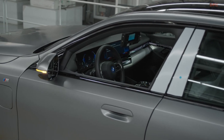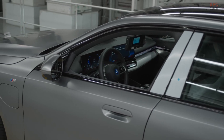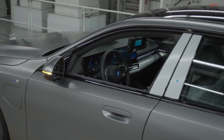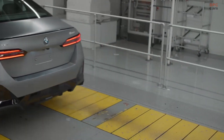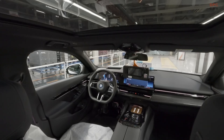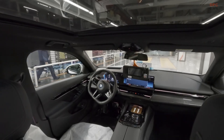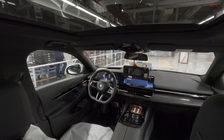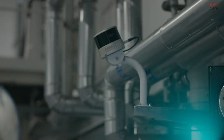The Swiss startup company Embotec AG played a pivotal role in developing this technology, collaborating with BMW through its venture client program. The Leipzig plant aims to automate driving for 90 percent of its vehicle models, with facilities in Regensburg and Oxford expected to follow by the year 2025. Additionally, BMW's new manufacturing site in Debrecen, Hungary will incorporate this technology from the beginning of its operations.